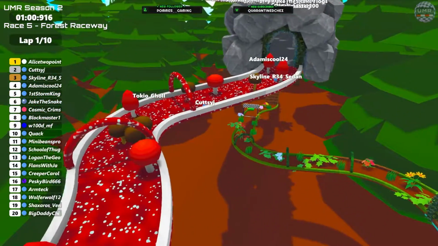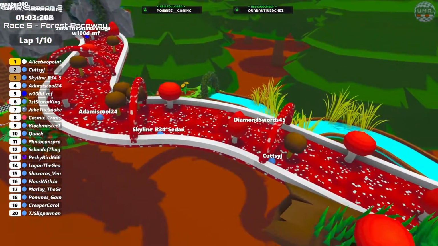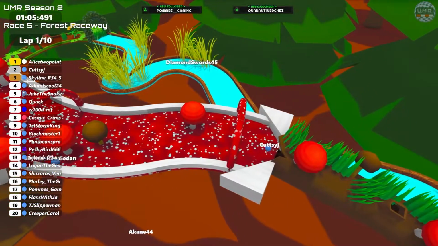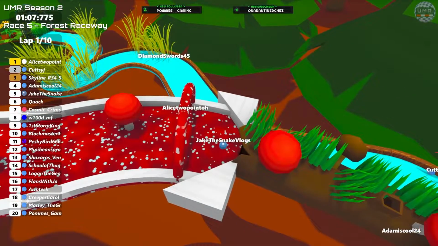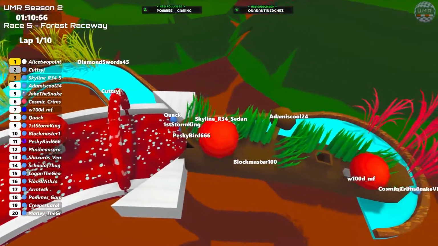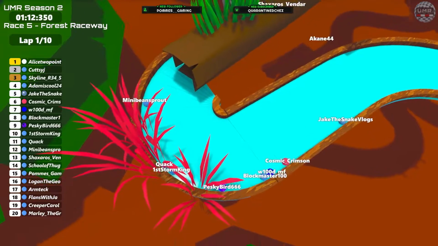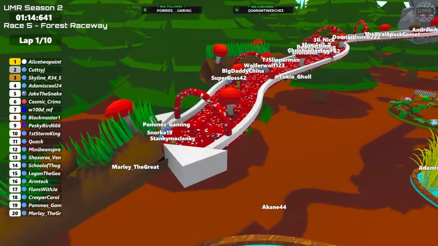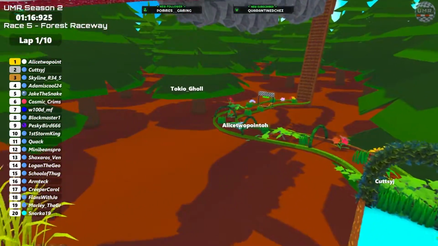But Alice breaking away into the lead through the mushroom zone. Making a big breakaway from Kutsi. Kutsi with a bit of a bounce. Skyline as well, but Adam's going to help them through. Quack getting pushed out as we see Jake, Crimson and Wood making it through, followed by Blockmaster, Pesky Bird, Storm King and Quack, and everyone else coming through the mushroom zone behind.